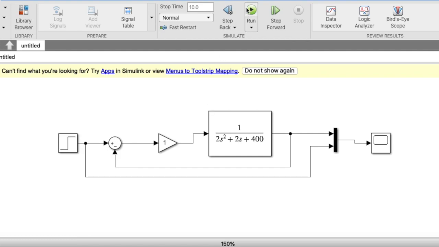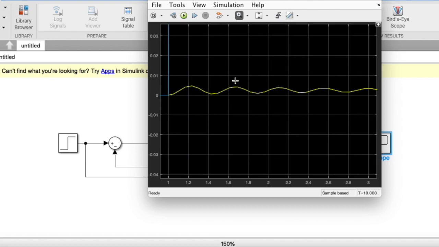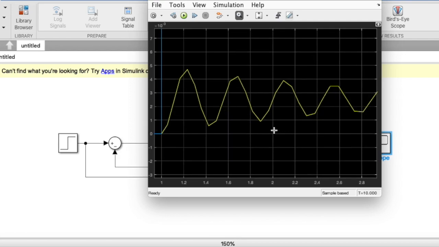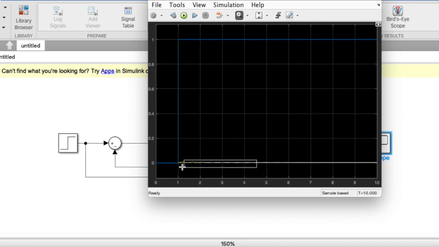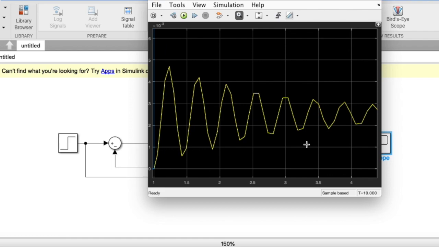Now I want to run it to see what the response is. This is quite small, so I will just zoom in on this portion. You see it's quite a wavy response, because the damping is so small. This response looks like an undamped system.